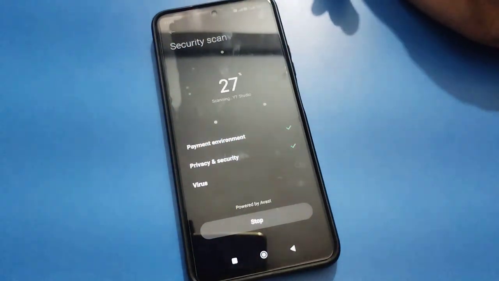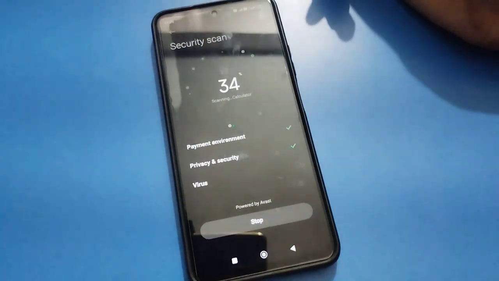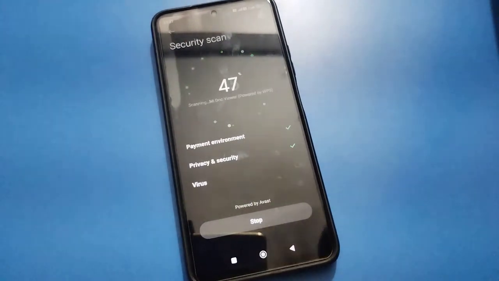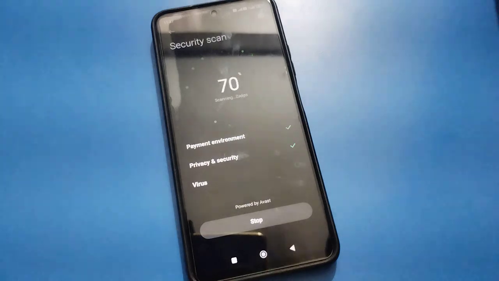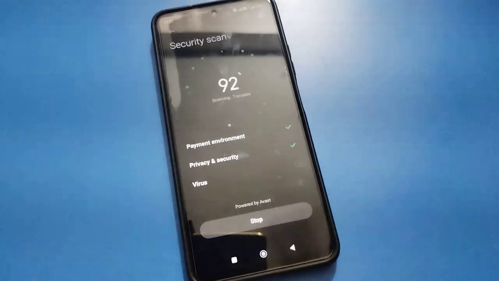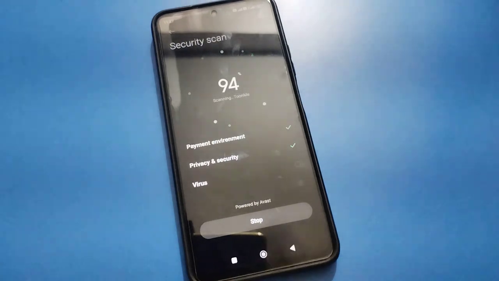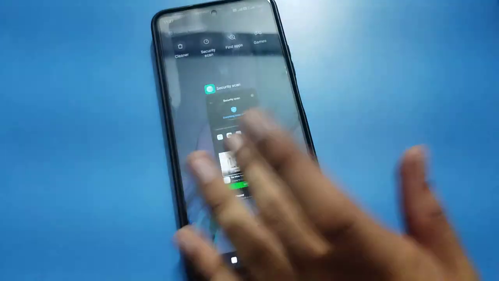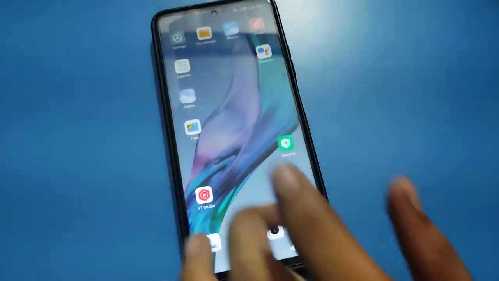Today friends, we are going to talk about Facebook settings, and in this video we will talk about how to use article notification on your Facebook account. Friends, if you want to turn on and use Facebook article notification, let's see how to turn it on, one by one, step by step.